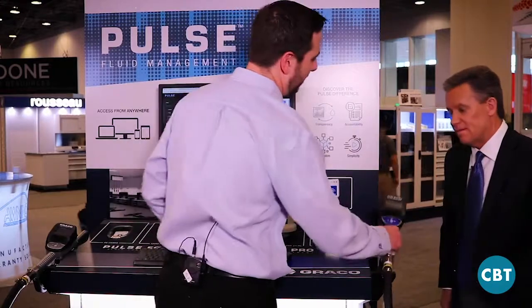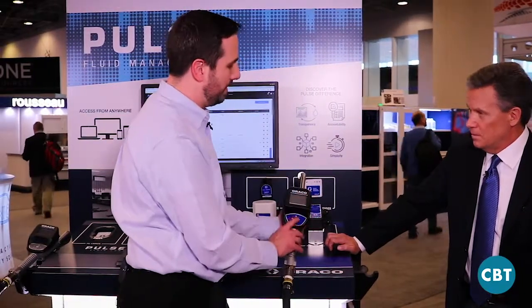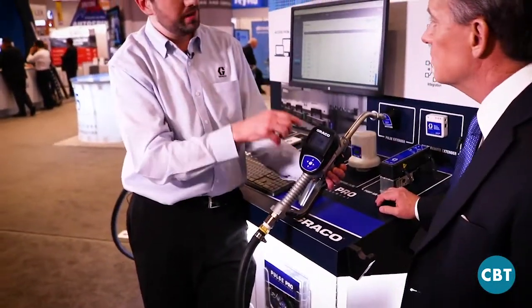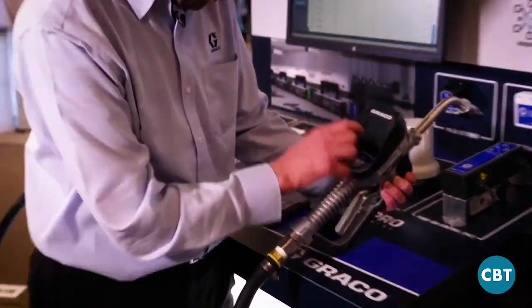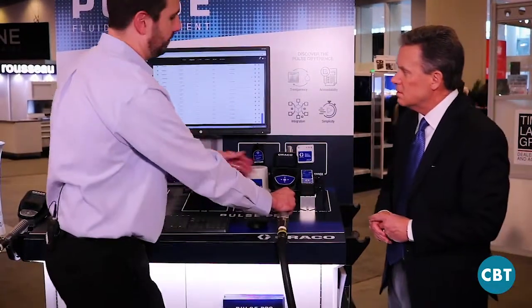The next main component is our meter. Now our meter, unlike a lot of our systems that are wired up in the ceiling, everything is self-contained in here. This trigger basically, unless I've actually activated the meter, no oil is going to be coming out. Right from the meter, a technician can simply tap a keypad, put their PIN code in and see exactly what work orders are available to dispense on, or even enter a new work order. So in this case, let's just pick one here, 5-4. We'll grab that one right here. And now, if I look in our software, we can see that dispense that's available to do right here. And when I hit activate, you'll hear that pump turn on.